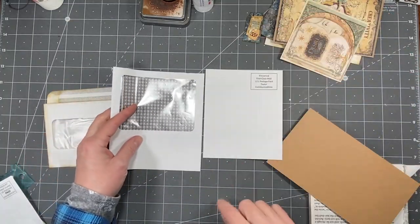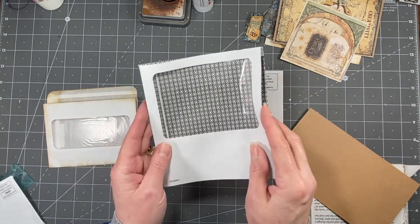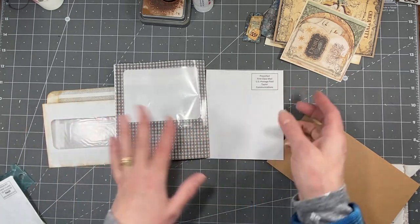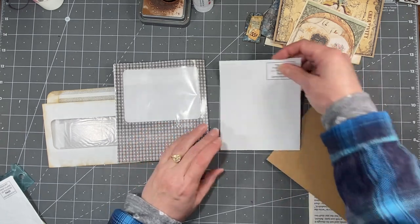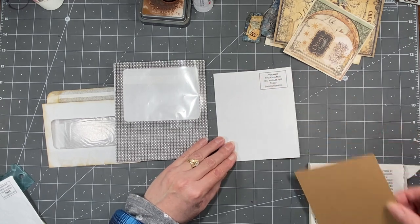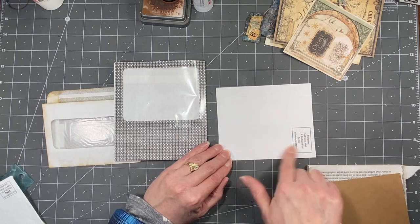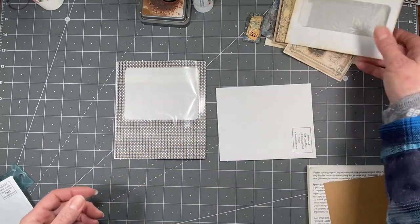I did cut off another little portion of this pocket, but I just cut down there, took this, flipped it this way, just because I like this design. If you don't like your design, obviously you can choose to cover the whole thing, leave it with the white side out, however you want. And then I think what I might do - trying to decide if I want to cut the slits like this and keep where that is. I'm just going to collage anyway on there. Or do I want to turn it more like the other one is? I'll still put a stamp and stuff there. That would mean collaging this a bit, which would be fine because it's just white. So I think I might do it that way.